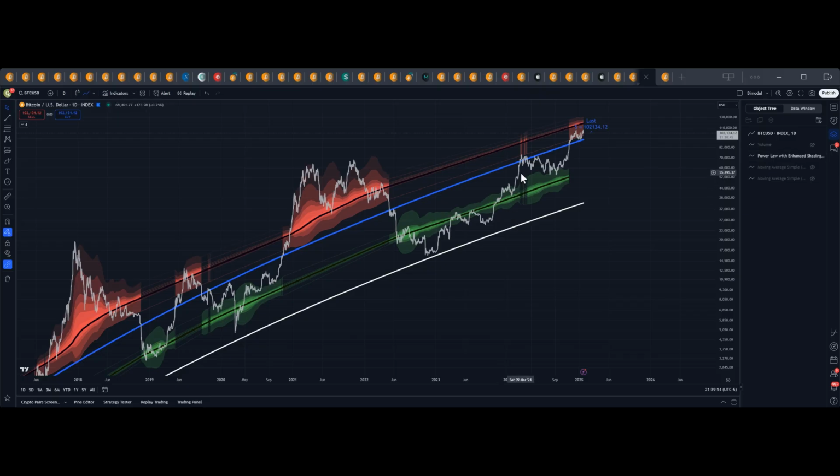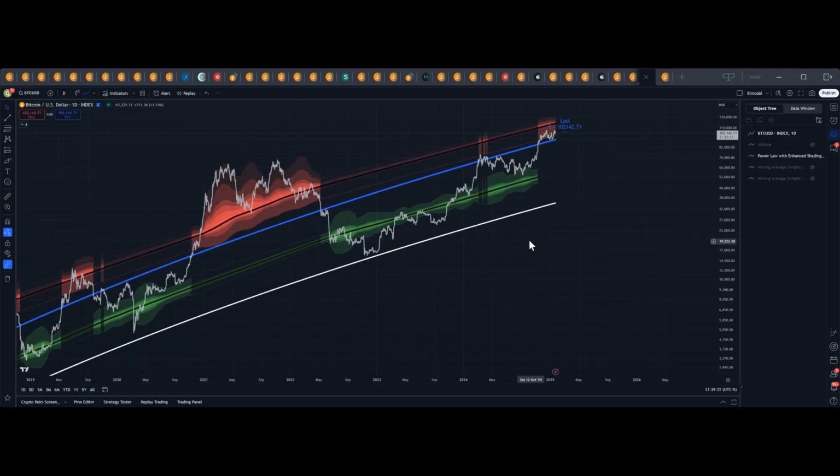And same thing when we are too far away in the other direction, like what happened in March, mostly due to the ETFs. We were going away, so multiple signals. We touched the power law. That also was an additional signal, but we were also very far away from the middle power law, right, from the dark green power law, because that was the correct regime, right?